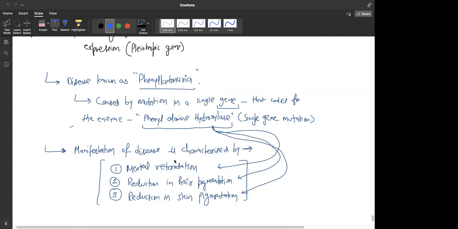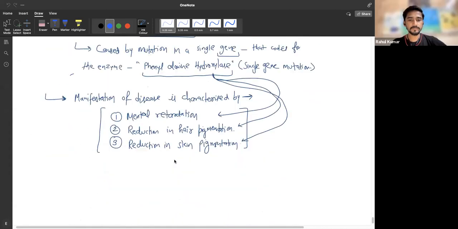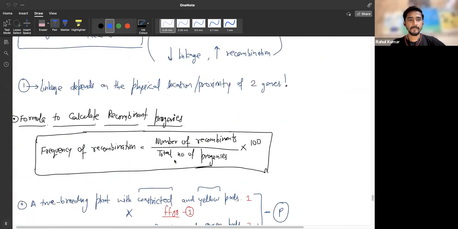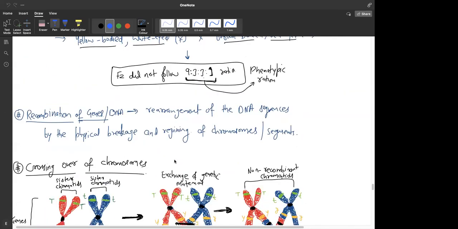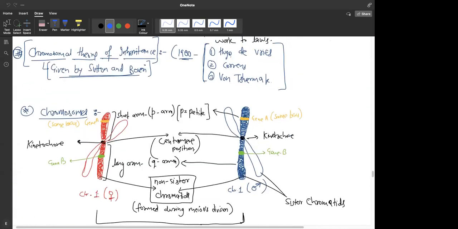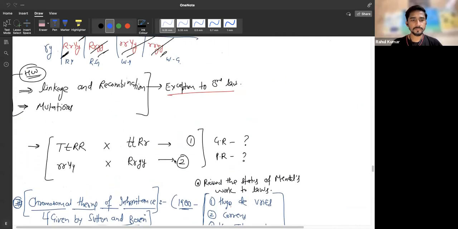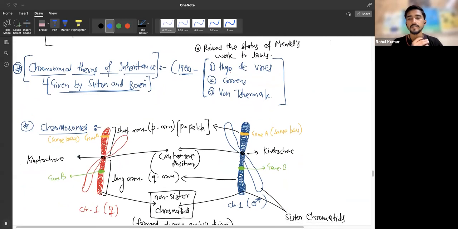Yes, did you, Meenakshi, remember? Okay, I think we completed till pleiotropy, right, in the last class? Reem, you were there in the last class? Yes, sir, I was there. What did we do? We did recombination, crossing over, right? Yeah. Linkage. I think we started from chromosomes, the chromosomal theory of inheritance. So let's begin with a quick recap. Reem, would you like to do the honors?